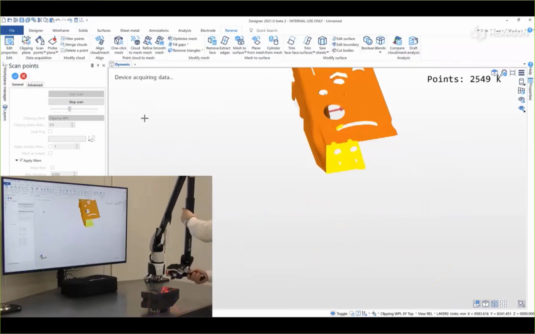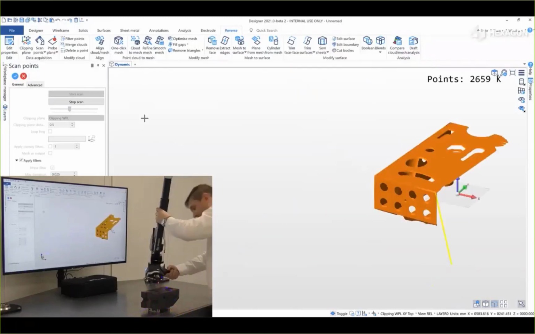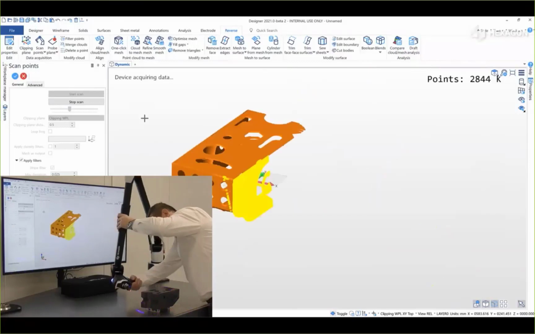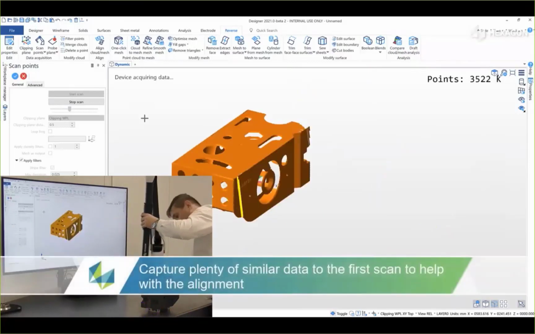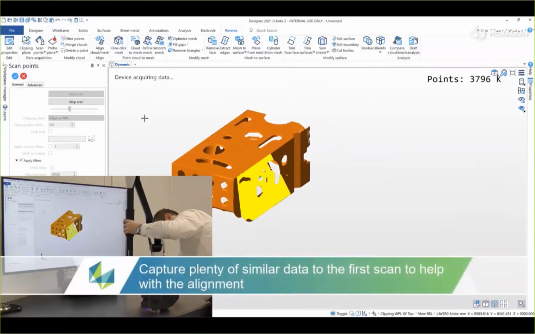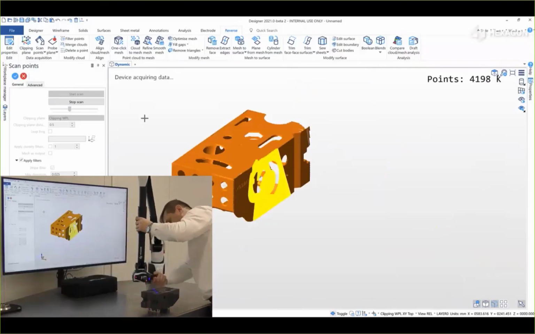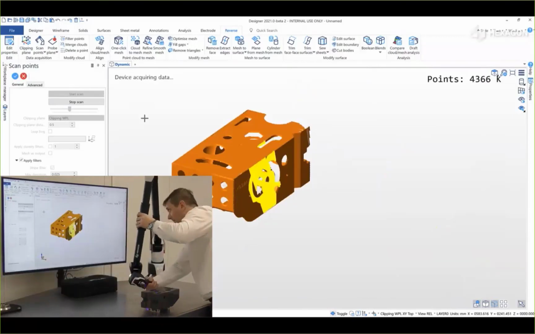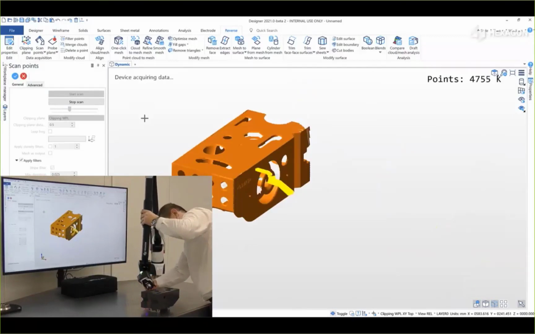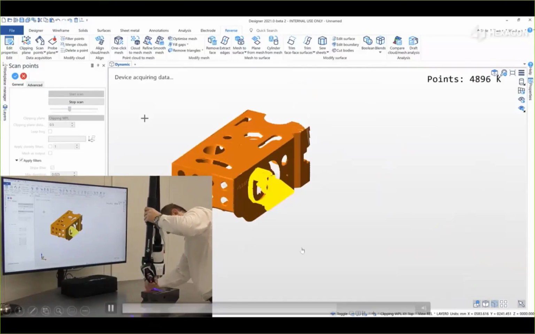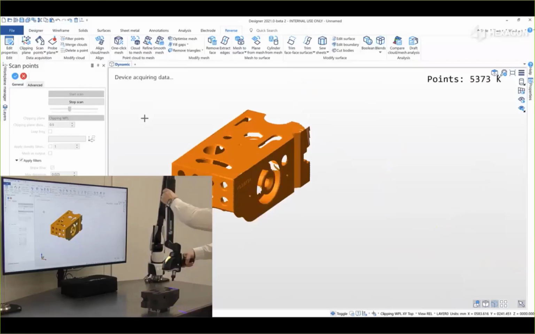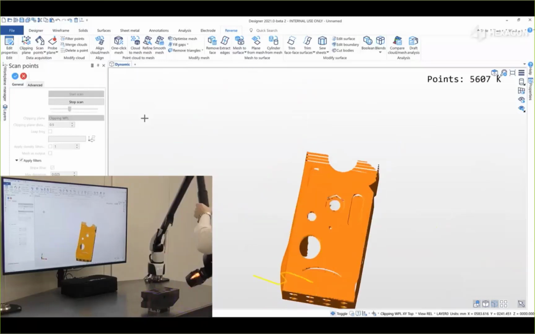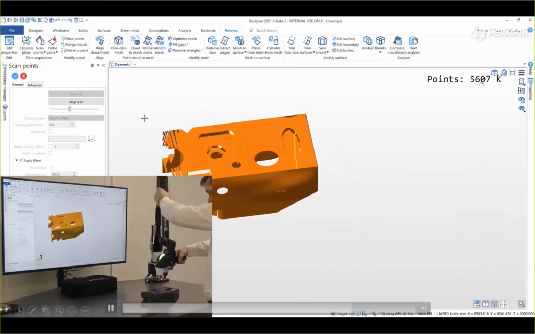It can be quite nice to scan some of the same features twice, because it can always help us with our alignment. And you can see here we've got the number of points shown.